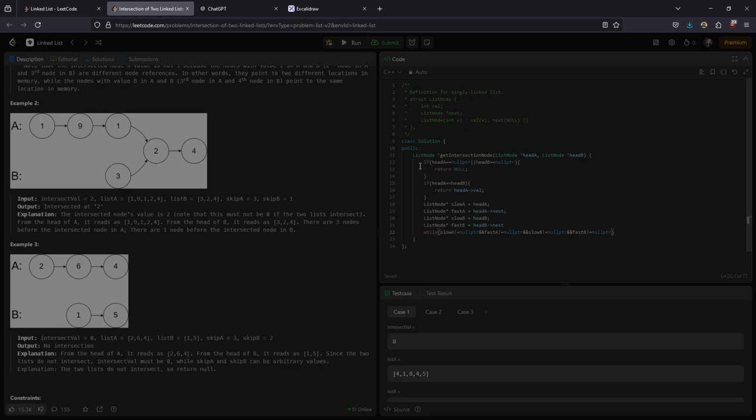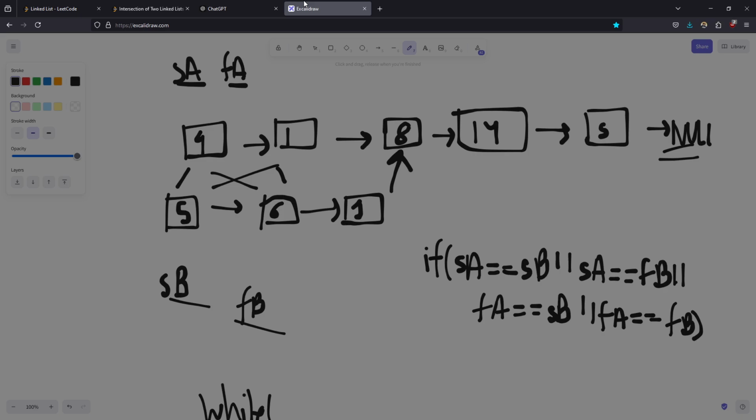I think I should only use slow B, right? As if we have two pointers here, then it will be hard each time to move a block forward.